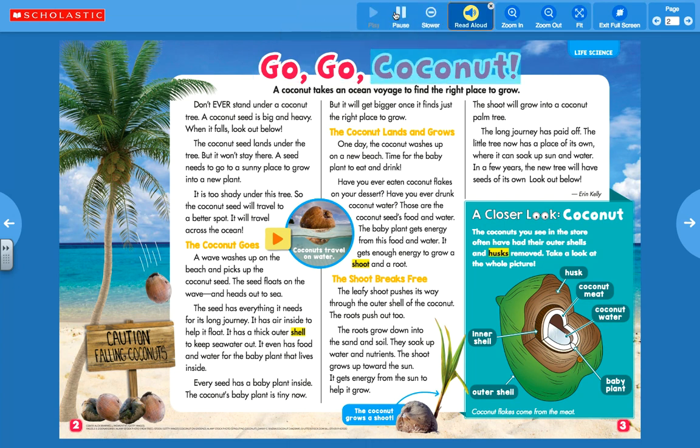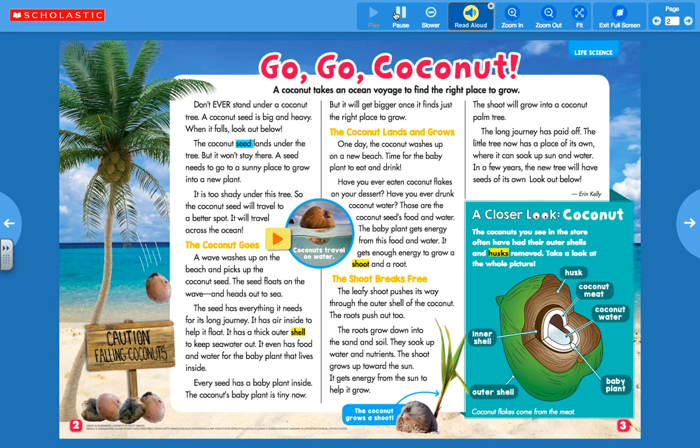Go, go, coconut. A coconut takes an ocean voyage to find the right place to grow. Don't ever stand under a coconut tree. A coconut seed is big and heavy. When it falls, look out below.